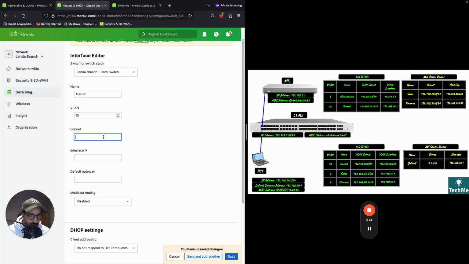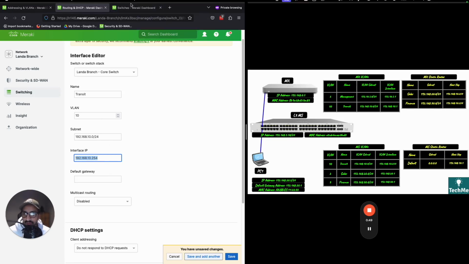The subnet will be 192.168.10.0/24. Now the interface IP is over here, which is 192.168.10.254. I did mention that this IP over here has to be separate from the IP address on our switch.